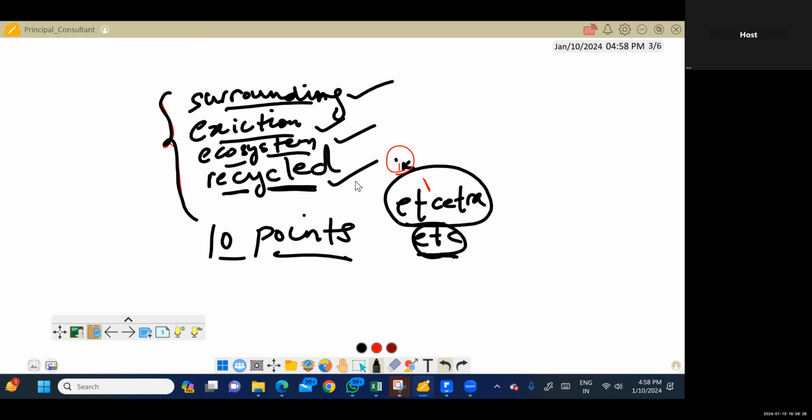Now come closer to mine, you're very far. I can see you, but I can't hear you properly. Now, read that sentence with the word compost which you have written on your environment notes. Read this entire sentence. Environment of the surrounding compost. Yes, read that. Compost is unnecessary and dirty. Oh, compost ka likha hai. Tell me. Okay, find out. I'll come back to you.